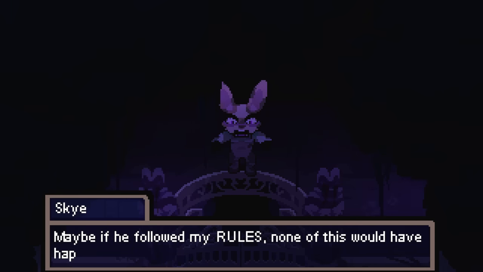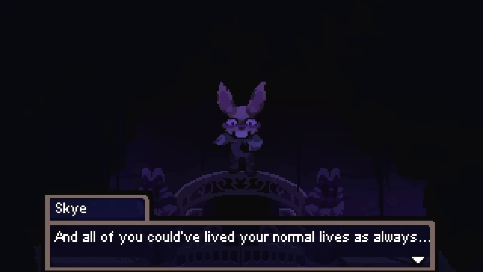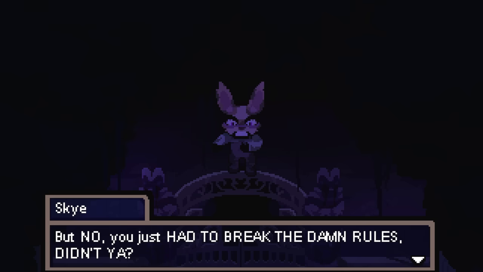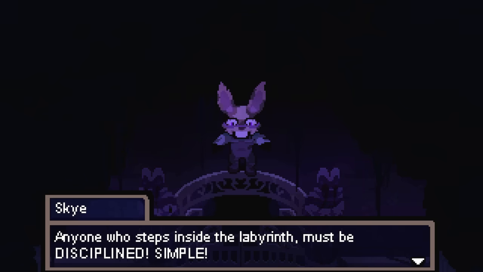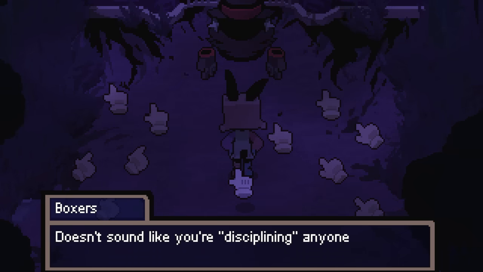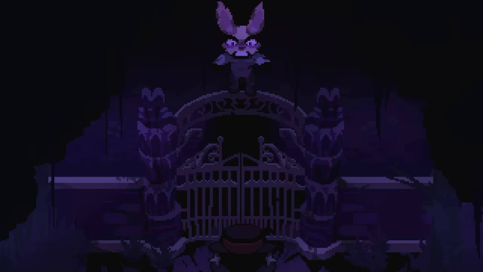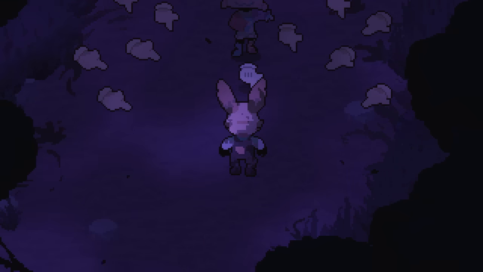Maybe if he followed my rules, then none of this would have happened. And all of you could have lived your normal lives as always. But no, you just had to break the damn rules, didn't you? Anyone who steps inside the labyrinth must be disciplined. Simple. Disciplined? You mean killed? Doesn't sound like you're disciplining anyone around here. Sounds more like you're hiding something from us.